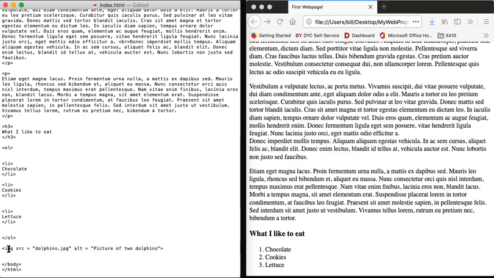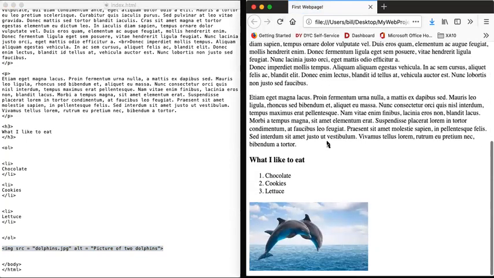And wherever this tag goes, and you can notice that this is one of the very few tags that does not come in pairs, that's where the picture is going to be inserted into the web page. Let's just save it and reload. Well, very beautifully, the picture is in the page.